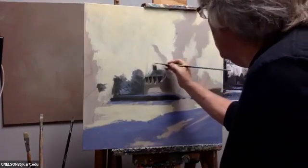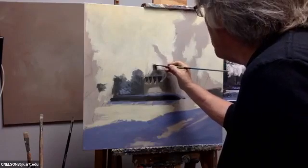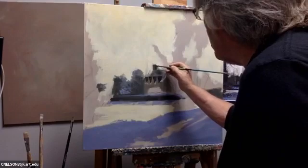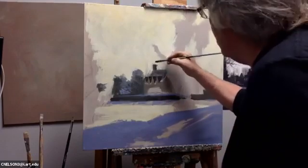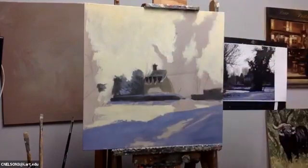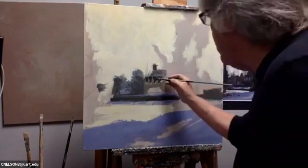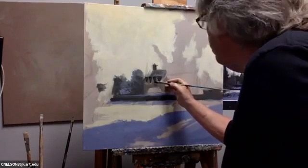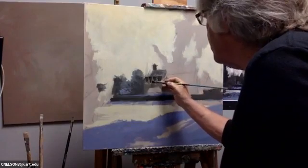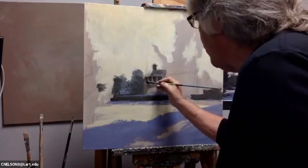Sometimes you put something in and it's in the wrong spot. And then you're going, oh, damn. But then you have to look at it and say, does it matter? Because if I were the architect, could I literally put that chimney in that spot? Maybe I could. So what the hell? No one, unless someone is with you when you paint on location, they don't know how accurate you are.